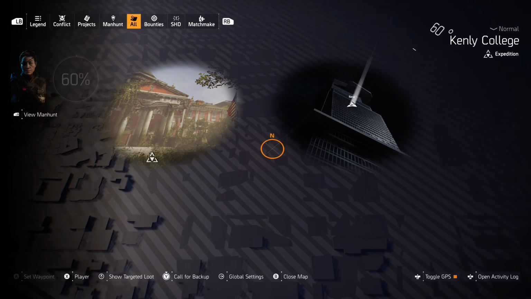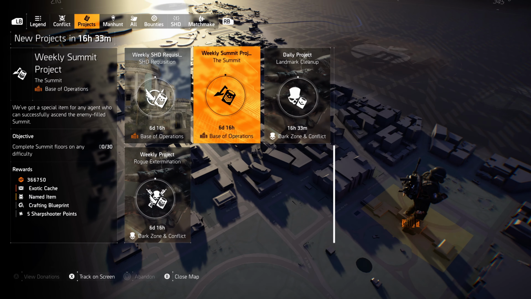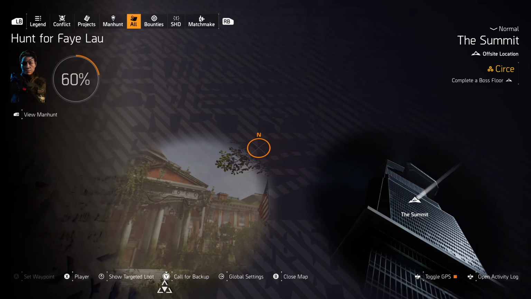And then they added in the Summit, which is 100 floors of randomly generated enemies on each one. And you just go through, have fun, it gets harder and harder as you do it. So it's like a gear and skill check. At first it was pretty boring because you didn't get anything for doing all of it. Thankfully, they've added things like this project here, where after you clear 30 floors, which really isn't hard, just takes an hour or two, you get an exotic. That type of stuff has been huge for the longevity, an incentive to keep playing.